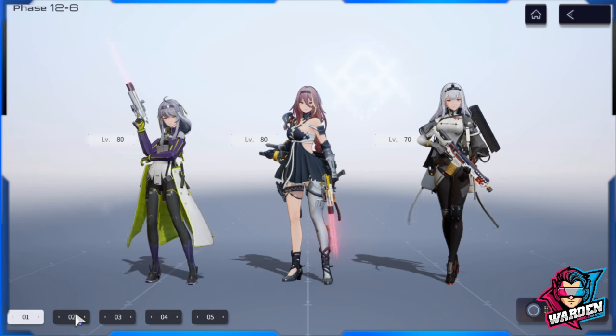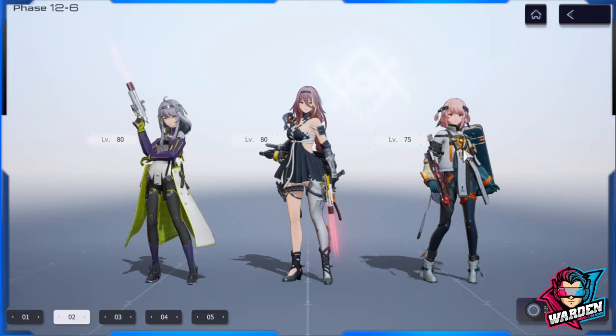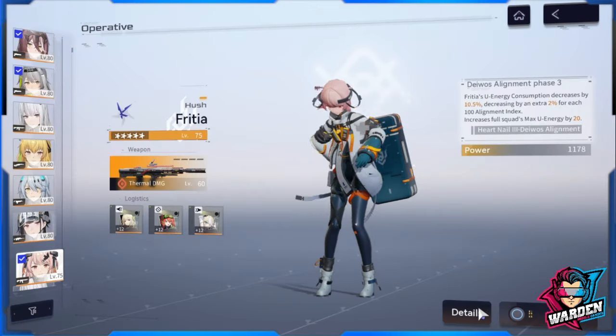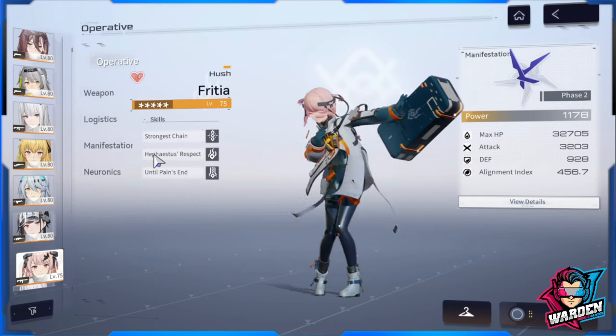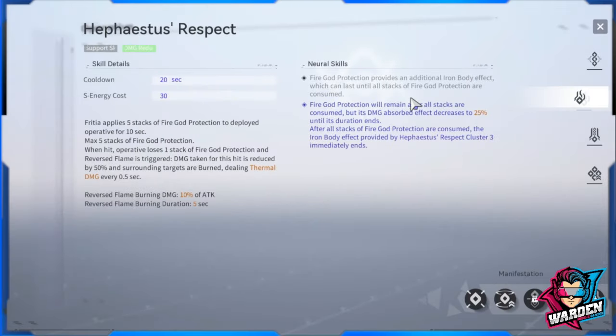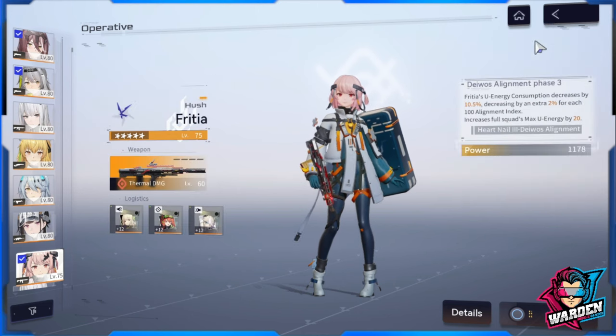Moving on to the next trio. Again, I won't go through explaining Kaguya again, but I'll go through Freesia Hush. Freesia Hush will be of value to you because of her damage reduction. It's built into her support kit. You will also have to open this up; I haven't opened it up. It's Iron Body Effect, which gives more toughness to your operative. That is why Hush is going to be my second choice for your team.